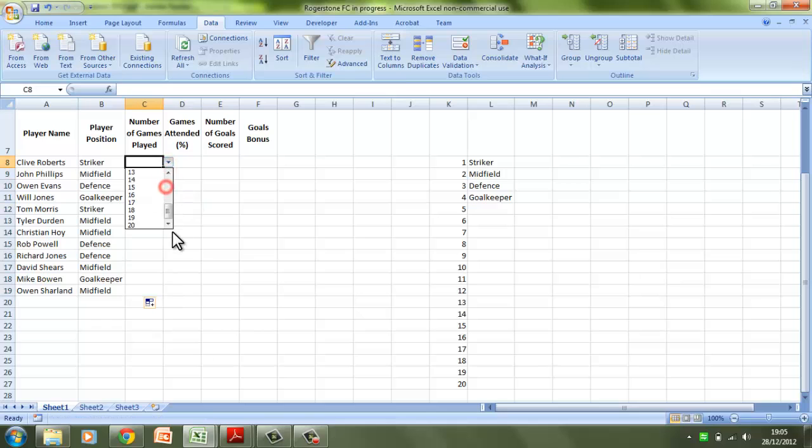And now I'm just going to make these up as I go along. So remember, you've got to imagine that you're copying this from a piece of paper that somebody's given to you to convert it into spreadsheet form. But I can make all these up as I go along. Let's say they haven't played too many. They've played 19 or 18. Let's say another 16. A couple of 20s now.